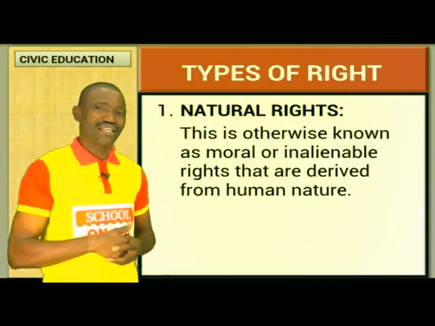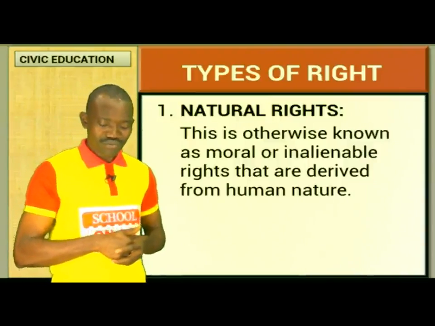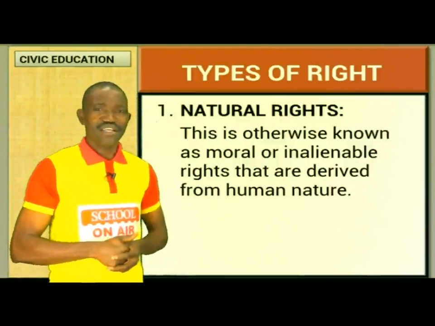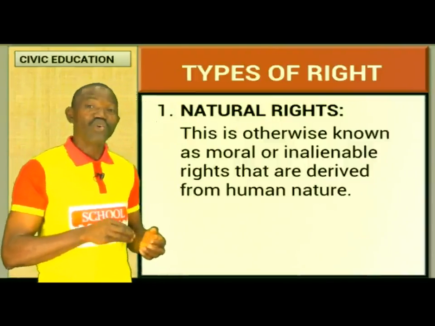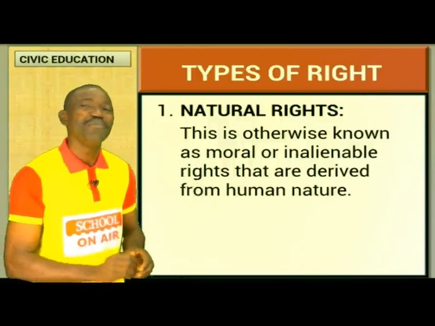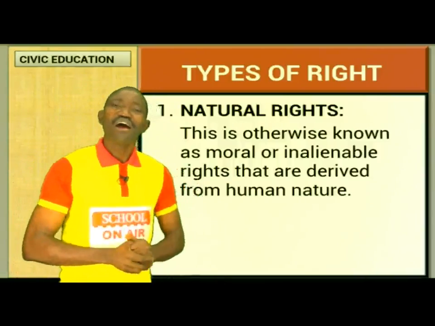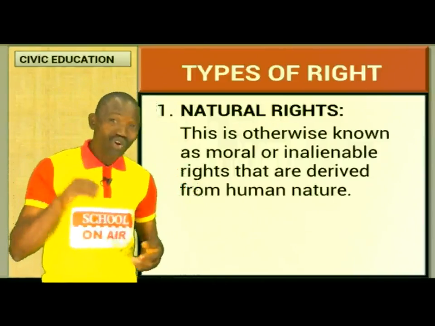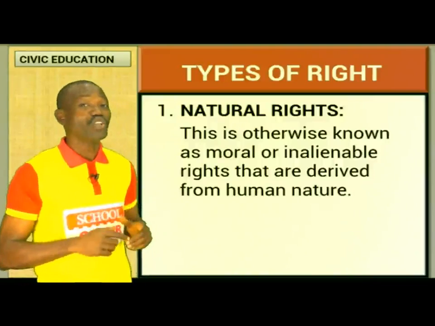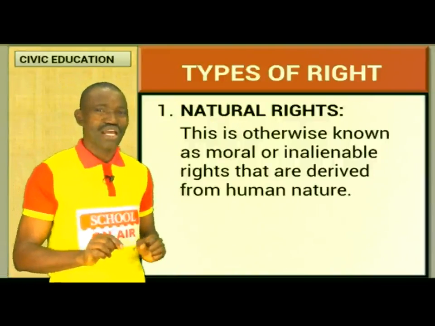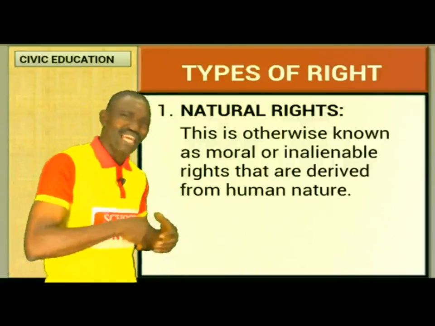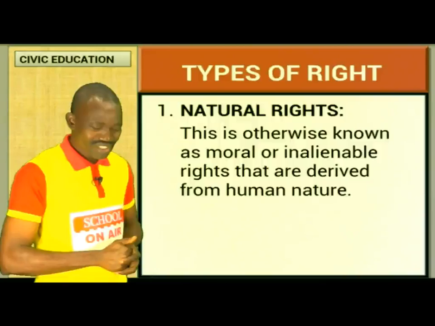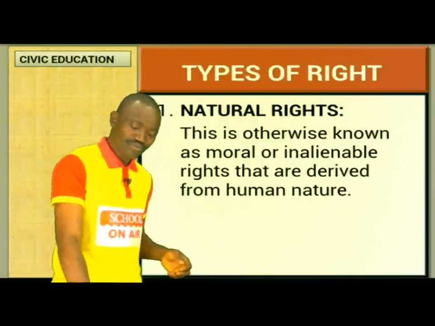These are natural rights, the freedom of speech. We also talk about freedom of movement. You don't need any law, you don't need any statutory provision to tell a baby to begin to crawl. And when it is time for him to stand up and walk, no law. There's no law saying at a point in time he or she must walk. It is natural. It is something you cannot take away from a human being. And that's why I call it inalienable. They are derived from human nature.